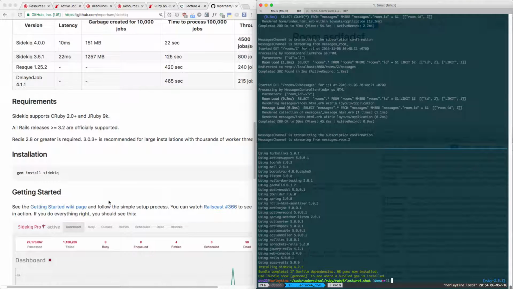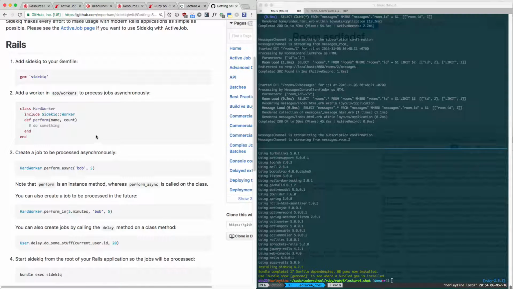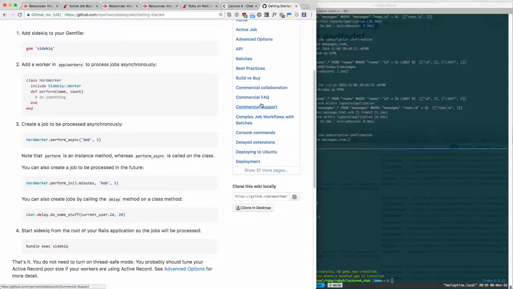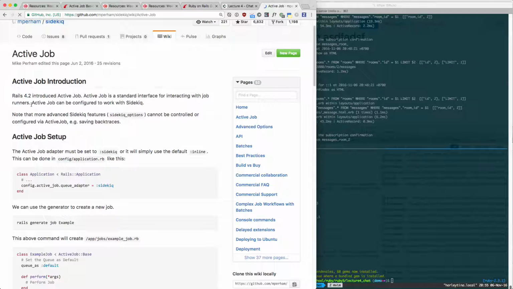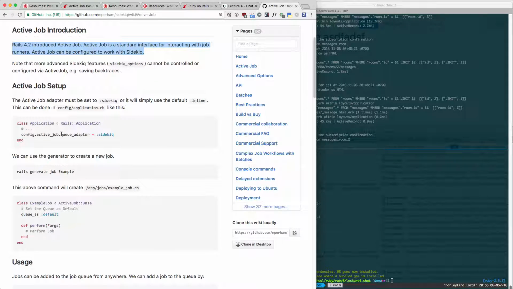So there is a get started. There's a job, and the Sidekiq way is it's got a worker. Sometimes I was like, what? Job, worker. It's sort of the same thing, right? A worker takes care of it, runs it. It actually runs a job. So when you look into this, there's an Active Job here. So Rails 4.2 and above provide a standard interface to connect. So then you can just tell Rails, hey, use Sidekiq for my thing. All right, let's do that.